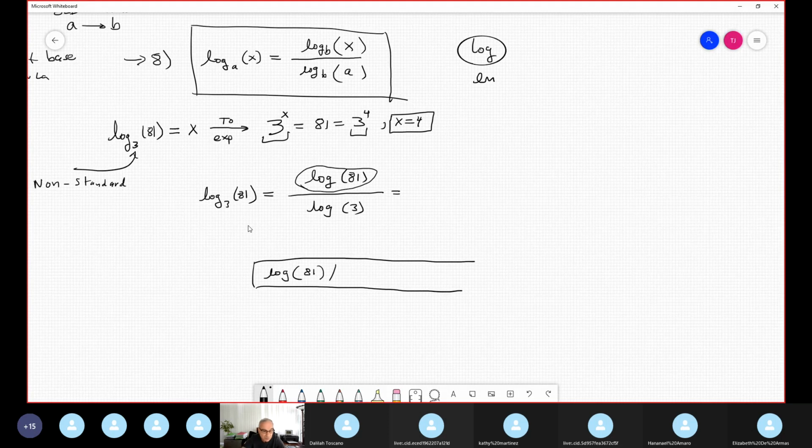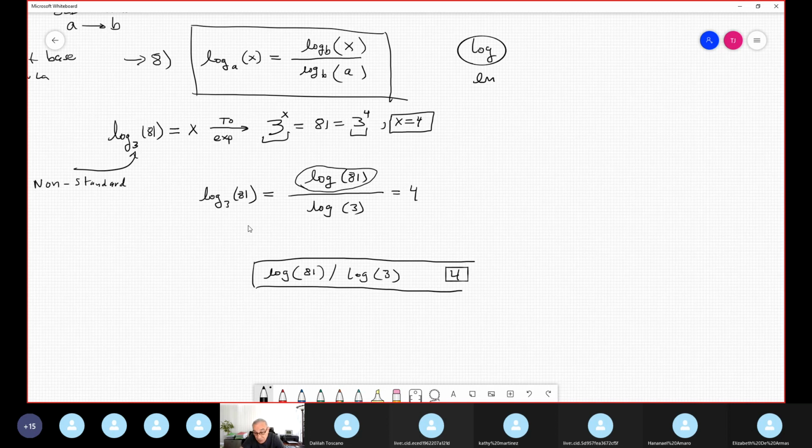Division. Close the parenthesis, press the division key. And I press the bottom part, that is LOG again. I press 3, close the parenthesis, and press enter. Bang! And the answer is 4, exactly the same as this. So now you have no excuse to compute any logarithm, because we can do it using the calculator.